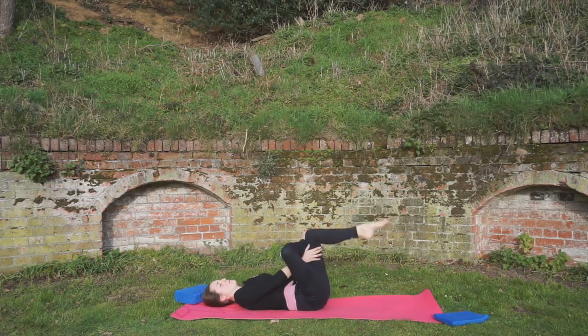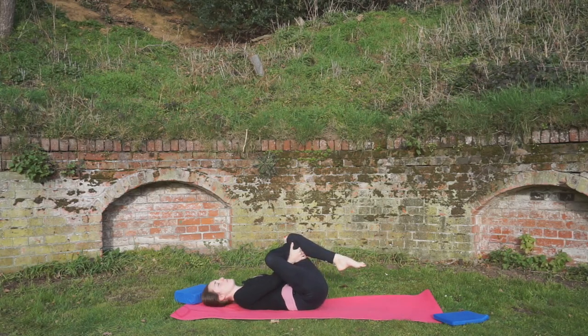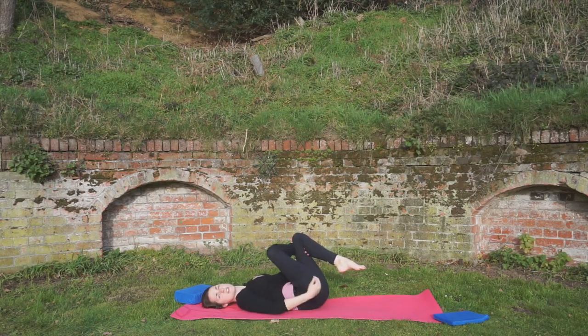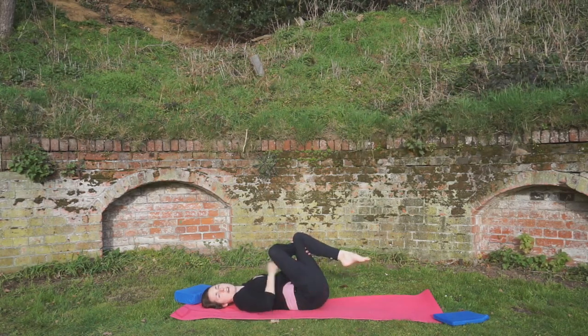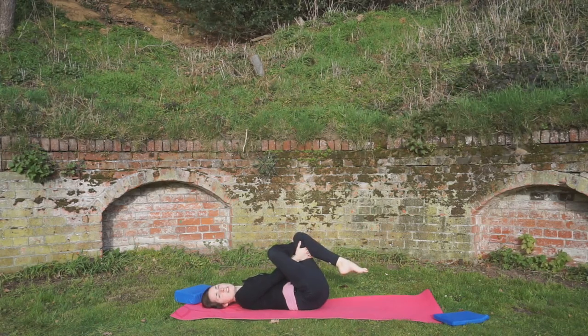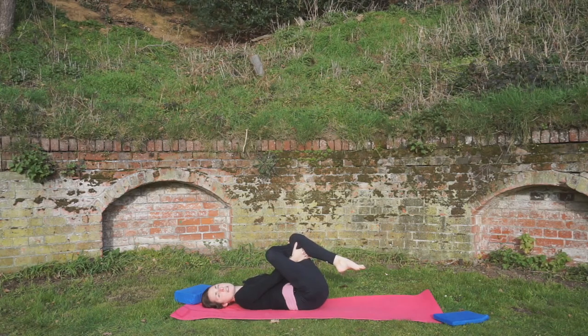Or if you can, we're going to bring the knee up and towards you, just as far as you feel comfortable. If that feels easy, then you can just drop to that side you're holding, just so you feel that stretch through that bottom and that upper back. And we're going to hold this stretch here. So just taking a few nice deep breaths in and out. On that out breath, if you can, sink down into that stretch a little bit further.